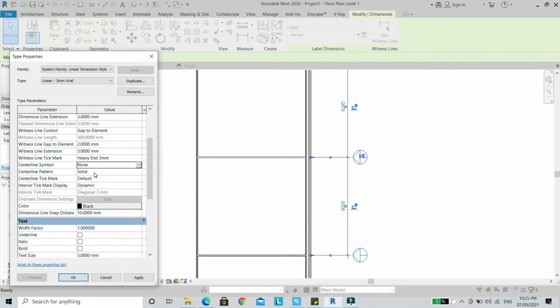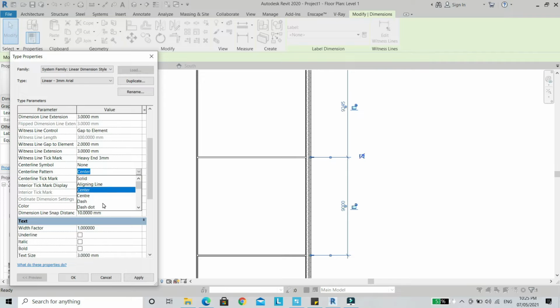Okay. Solid center line patterns. So let's try this one. Let's change to none. So the pattern, the default is solid. So you can change this to center. Okay.